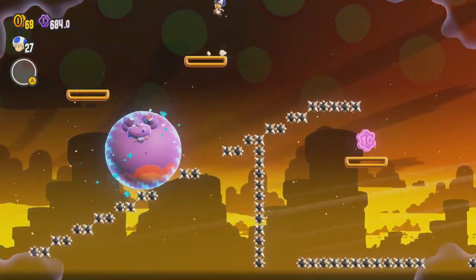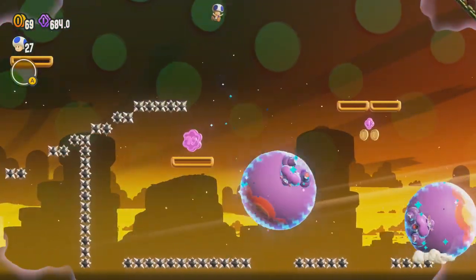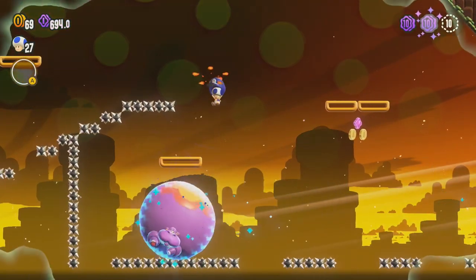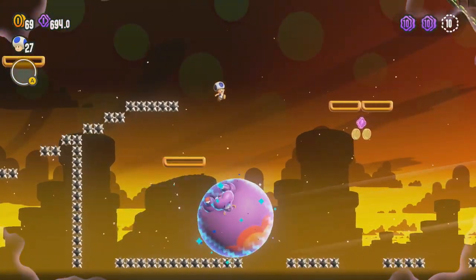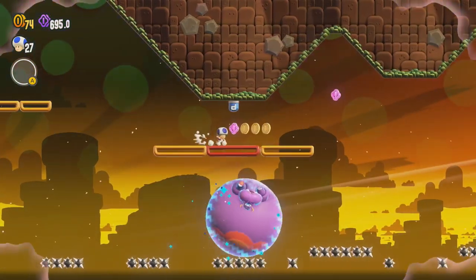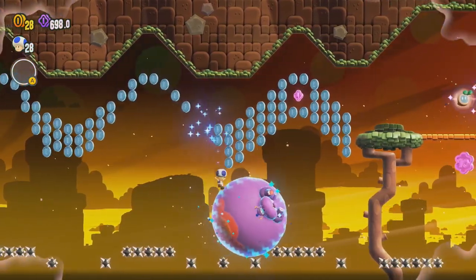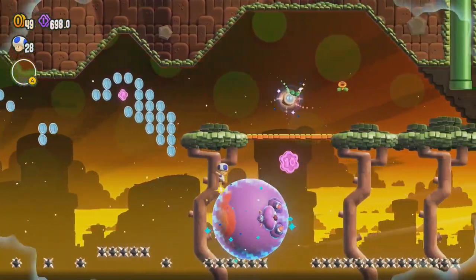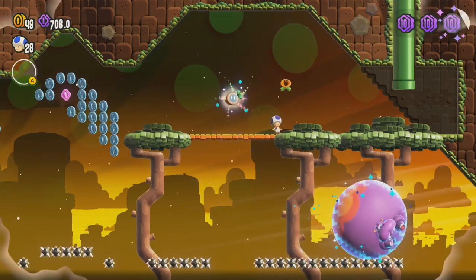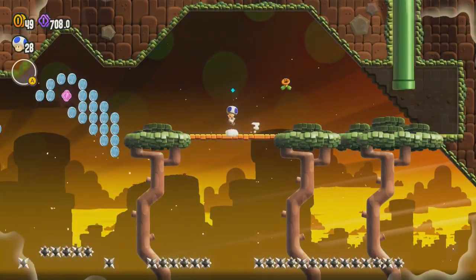Gonna take the high road while this goes up, just because I don't want to mess it up more. Want this though. That's gonna move around. Let's go, these donut blocks, which will fall if we stand on them for too long. Please hit the switch. Oh boy, oh boy. Nice. Wow, is that the end of the level? That went way faster than I thought it was gonna go.